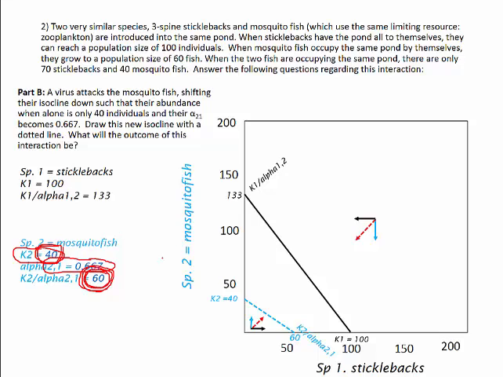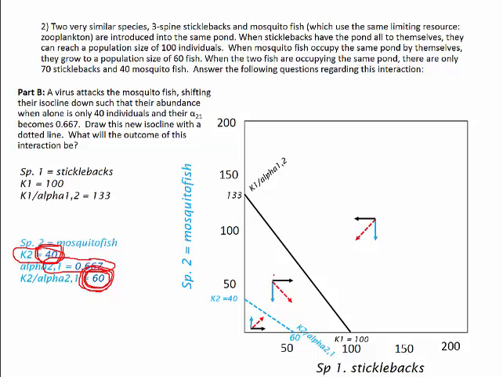Now, and finally, we need to figure out what happens in this middle zone here. And of course, this is going to tell us whether it's going to swing towards species 1, the sticklebacks, or swing towards species 2. And if you remember how these outcomes are structured, you already know what the answer is here. But if you don't, you can still use these vectors to figure it out. So, and I'll slow down here for that reason.